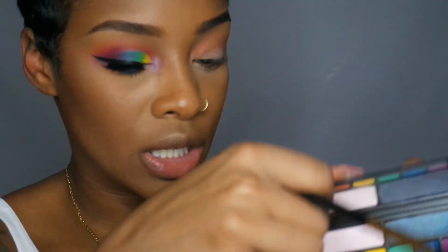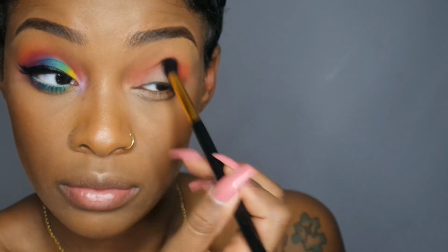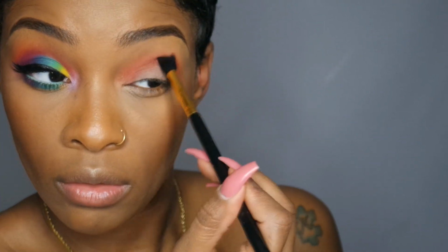And then I'm going to take my number 101 brush from BH Cosmetics. I'm going to go into the red shade, and that is Fling. And that's going to deepen the crease. And as you guys can see, that color really showed up in the crease. And that's because I took my time packing the color on.